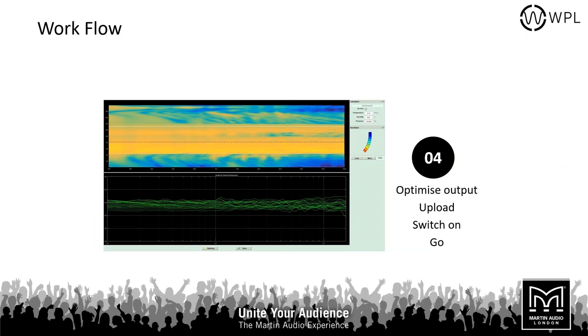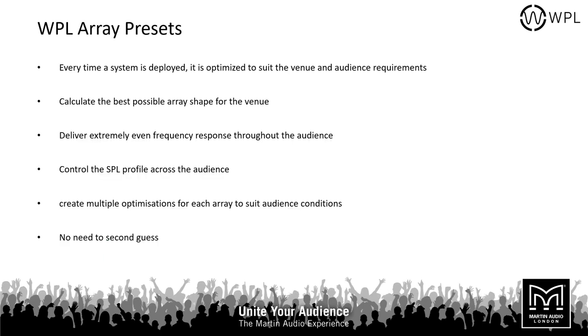Finally, last step is we optimize the array. We tell the software how many boxes we have, resolution, one or two box. Hit optimize and it goes through, calculates the necessary parameters and generates a file which is uploaded to the amplifiers via the ViewNet software. So the advantage of this process is that every time the system is deployed, it's optimized to suit that venue and that audience.